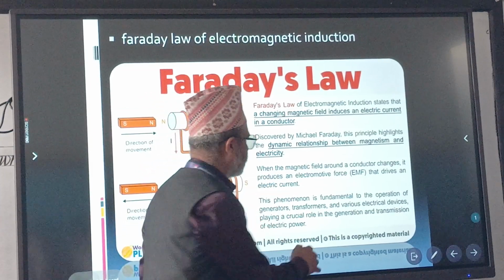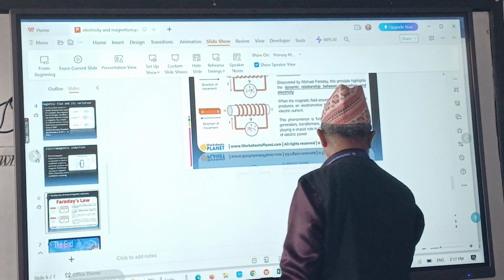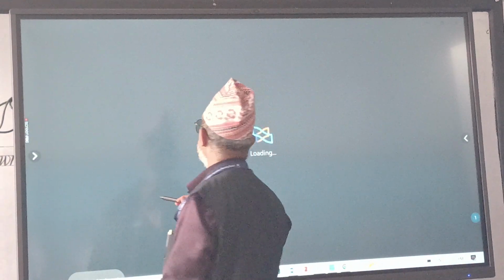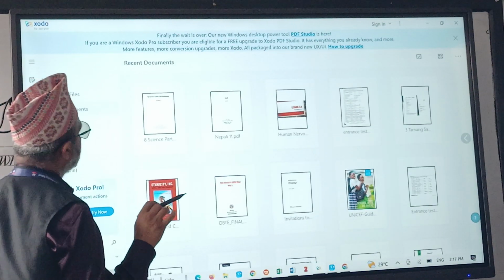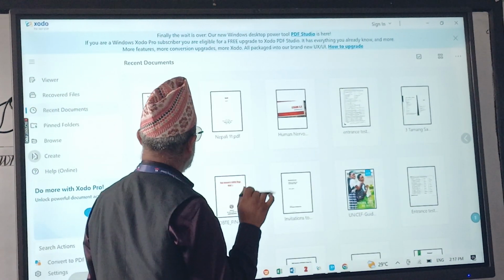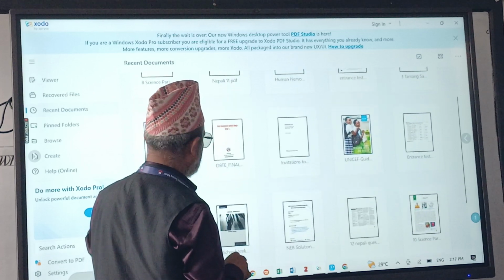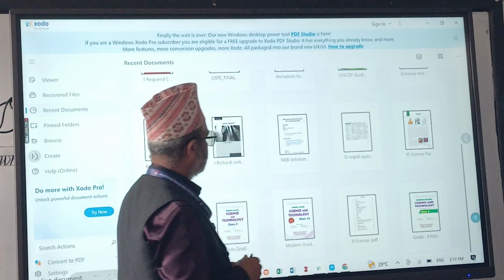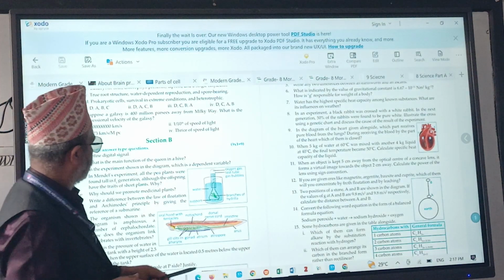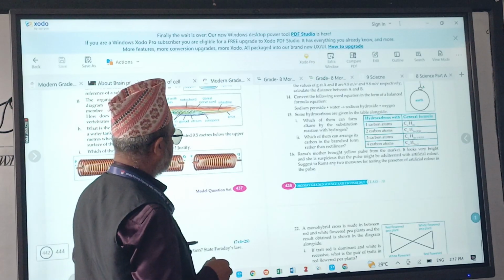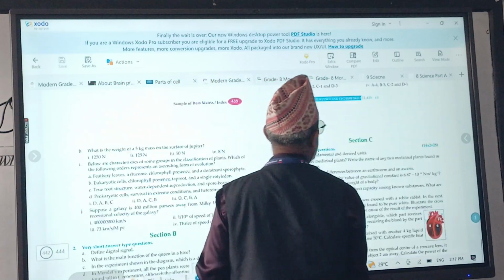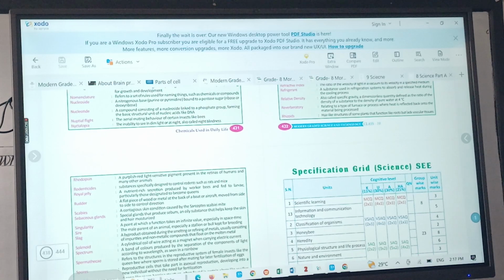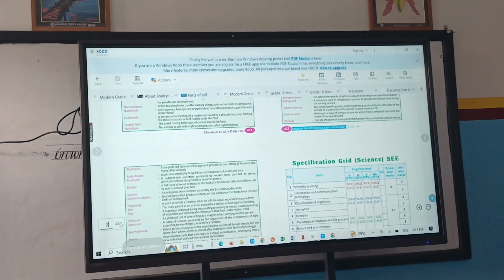I think all are not given here. I'll just show you from our main course book. In the main course book, there must be given 3 different laws. How many laws should be there? 3. Where is our book? Yeah, this is the last page. Page number 268.